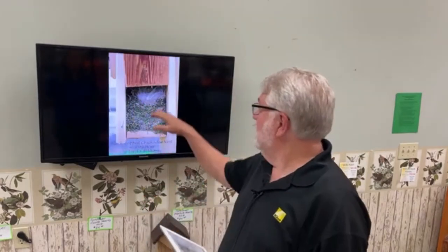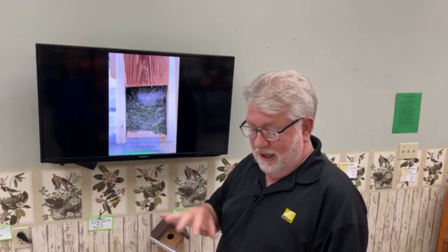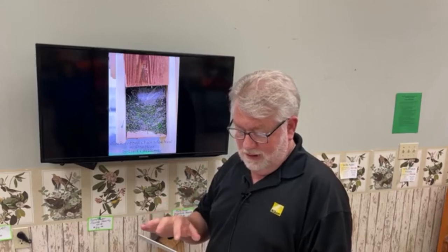Some of those cavity nesters are extremely common, like the black-capped chickadee, which is a very common user of bluebird boxes. At the house I live in, it took me six years, and the chickadees used the nest box on many occasions before my bluebirds ever moved in. This is a chickadee nest with dog hair and moss — chickadees will use a lot of moss when they build their nest. If a chickadee is using that box, you have to let the chickadee use the box. You cannot rip a chickadee out of its nest; they're a protected species.